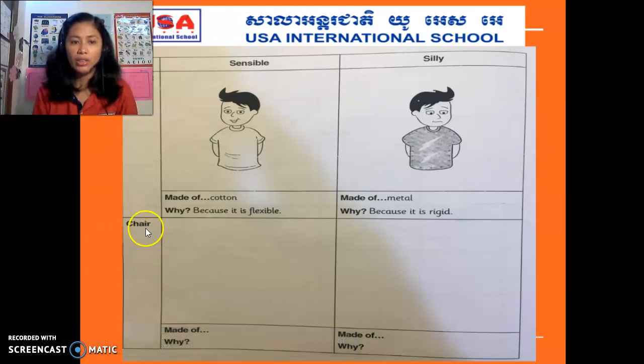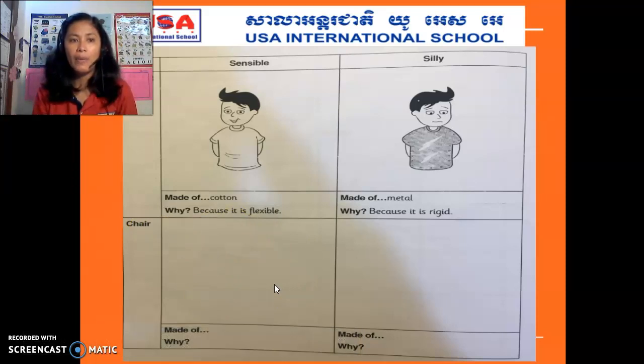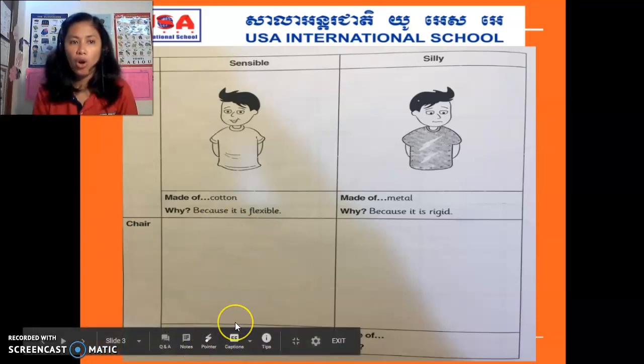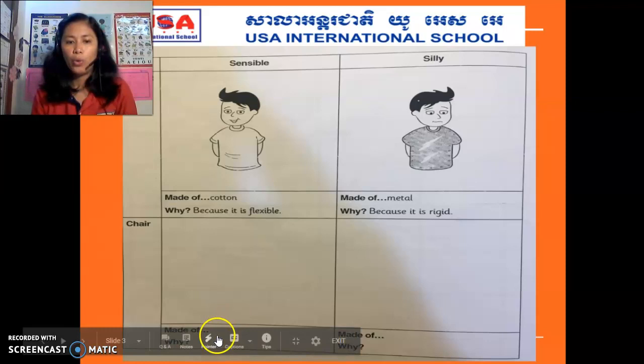So a chair. Again, you can draw a chair made of wood here, and then what makes it sensible? Because wood is strong, sometimes it could be light. Wood is durable also. How about silly? A silly one. You're going to draw here a chair made of, let's say, cloth, made of fabric.